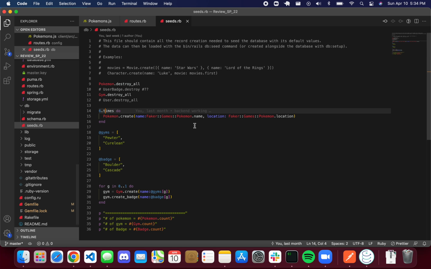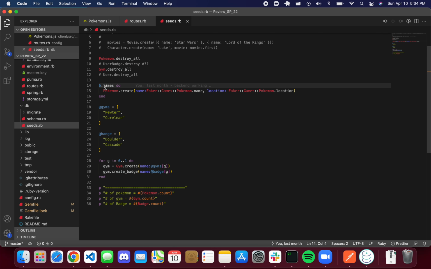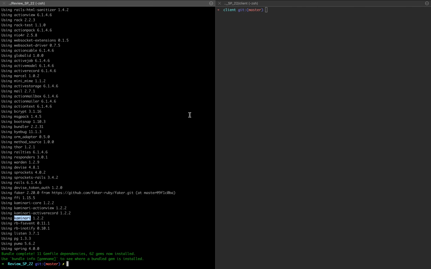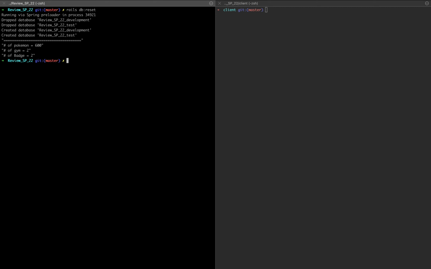We're gonna do the pagination on our Pokemons. So we're gonna want to increase the amount of Pokemons that we have. This isn't really a lot of Pokemons to paginate through, so we're just gonna make that 600. You could just do a Rails db:seed, but I'm gonna do a Rails db:reset just to reset the numbers of the IDs as well, so that the IDs are consistent with which numbers of Pokemon we're looking at. So now we have 600 Pokemon. That's enough to look through for pagination.